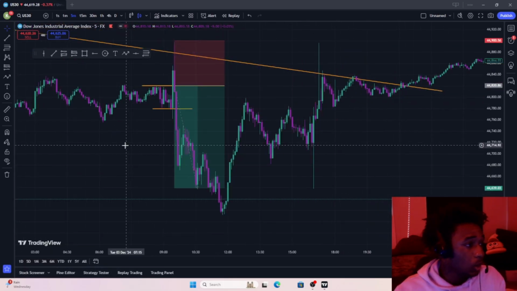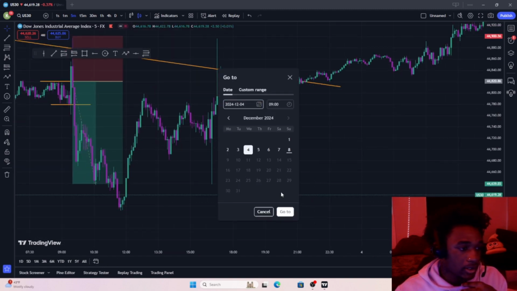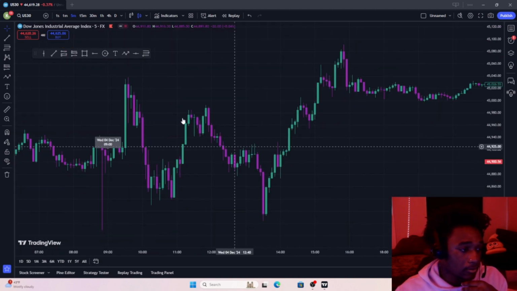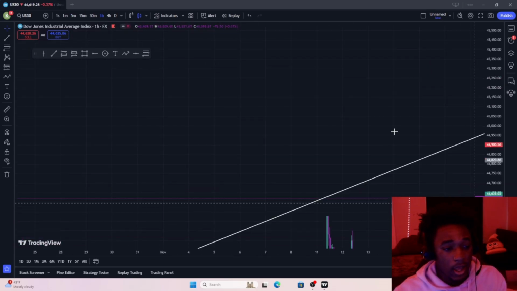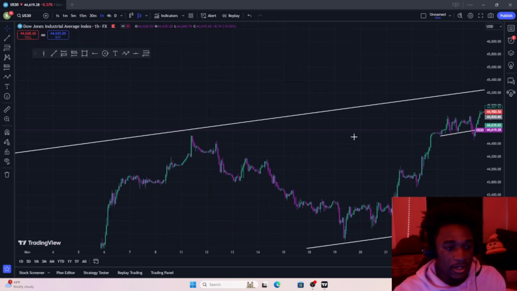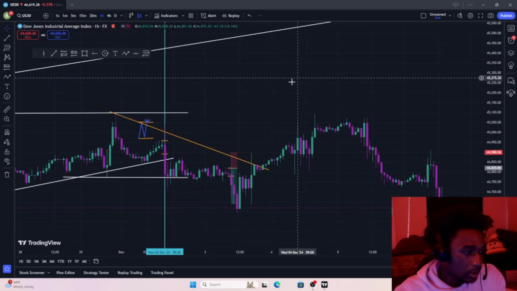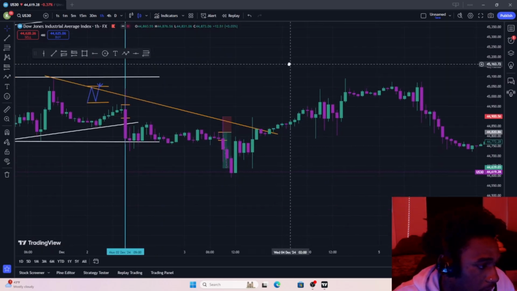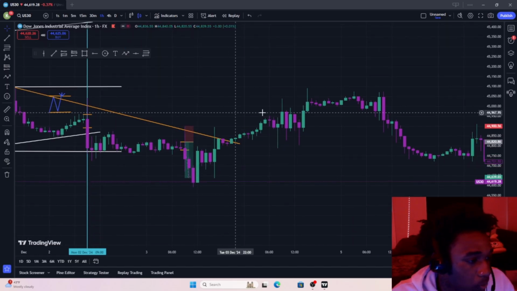On Wednesday, this is where our losing streak started, to be honest. So we're going to go to Wednesday 9 a.m. So we go on the hourly time frame, and obviously we see that price is in an uptrend, right? Let me zoom out a little bit. I'm going to clear the charts up a little bit. Actually, I don't need to. So we come into the market, right, and we're looking for Monday.